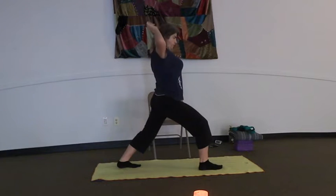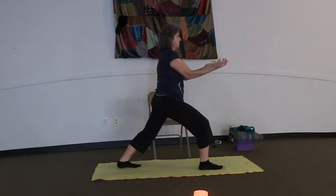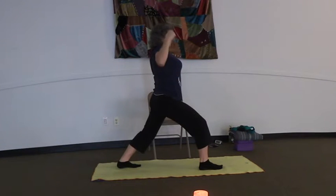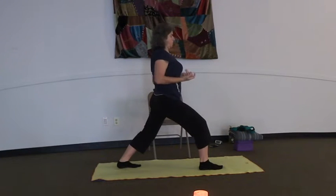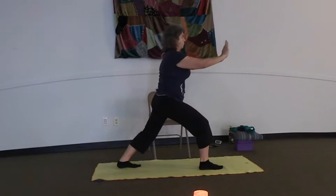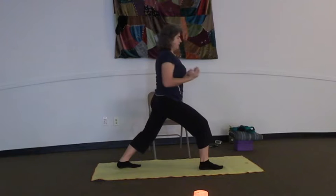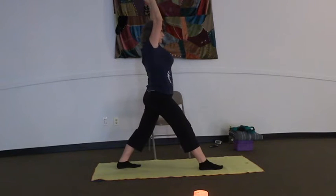Let's keep the leg bent, keep working with our arms to start, tummy's tucked in. You see that my upper body is not moving. My arms are moving, but my upper body is not moving forward as the arms go forward. Let's do this one more time. Push it forward, bring it in, taking it straight up, extending our leg.